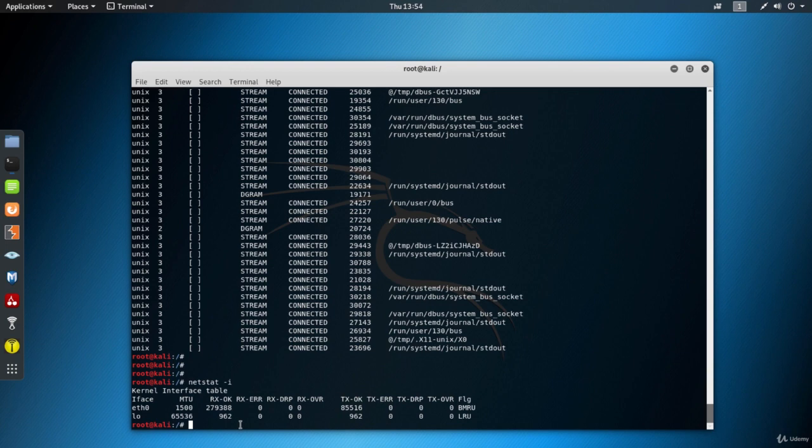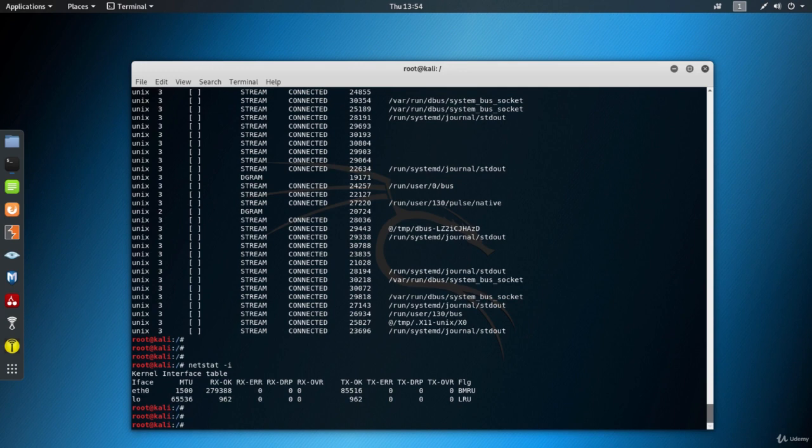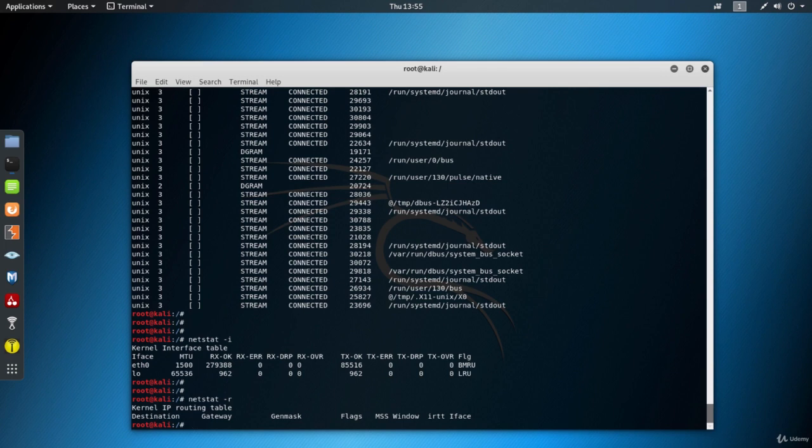Now, if you want to know more about the routes, you just do netstat -r, and then I don't have any routes here, but that's because, again, this is a standalone machine. I should be able to configure routing parameters here, and then I'll be able to see them.